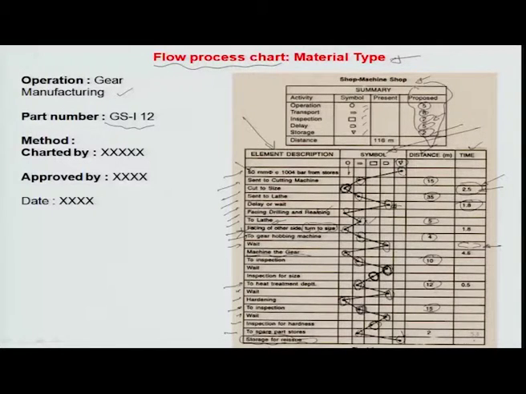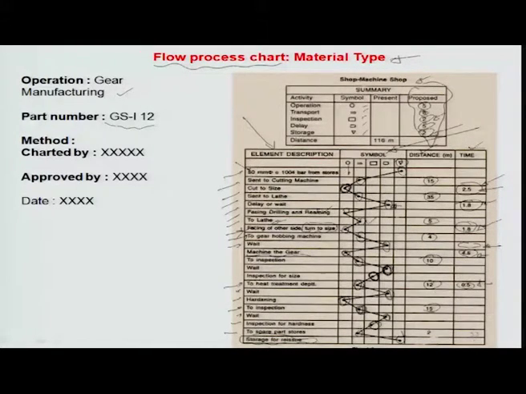So, there are different time scales assigned. For example, facing the other side would take about 1.8 minutes, okay, just as the delay or wait period happened on a particular lathe, okay, and then there is machining time of the gear which is about 4.5 minutes, which is of critical importance, heat treatment of about 0.5 minutes, which is again of critical importance. And so, typically the idea is that the total distance and the total time associated with such a process flow of material is being recorded in the way that the material flows between different stations.